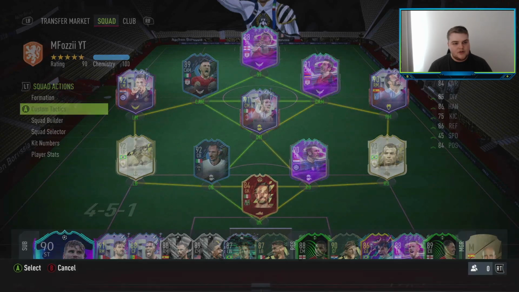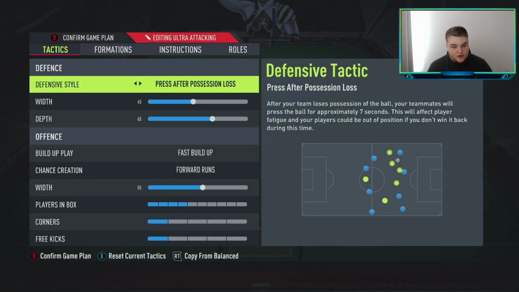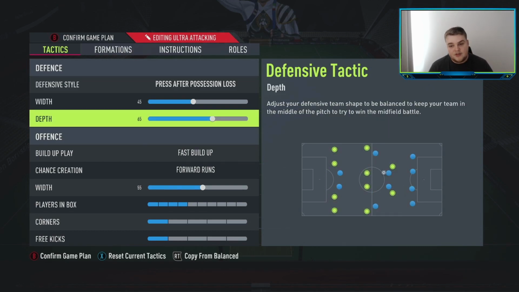So let's look over to the custom tactics and actually take a look at everything. Tactics wise, we are playing press after possession loss. It's 45 width with 65 depth. Not going too crazy on the depth, but you still want it to be enough so there's a presence and that your centre backs are there to help support the team.